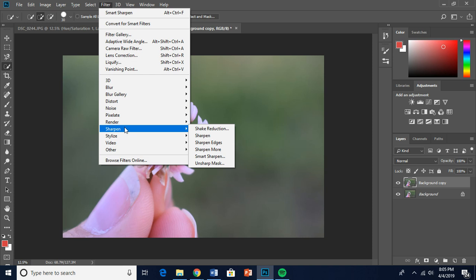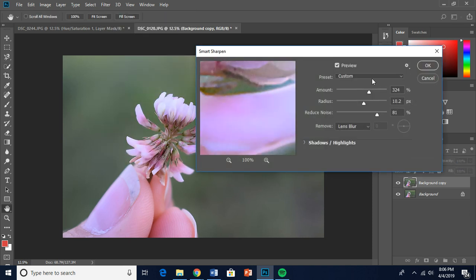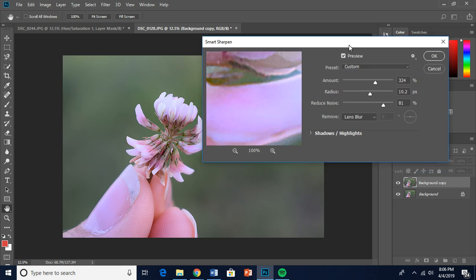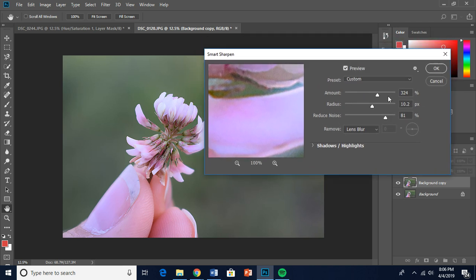Now, like I said, there are several options for sharpening. I'm going to go ahead and use the smart sharpen option because this is a more automatic way of Photoshop sharpening the picture. It uses more calculations and it gives you some settings that it recommends. Of course, you can customize those, but for my preference, I think it is a smarter option just because Photoshop tends to know what it's doing. So I'm going to click on smart sharpen, and you can see it gives you some of these custom settings. You can always play with these, but if you want to just go ahead and trust Photoshop, which I typically do, you can just keep them there.